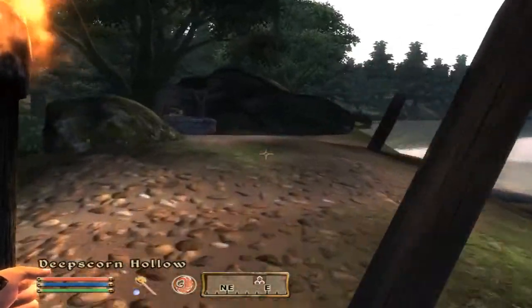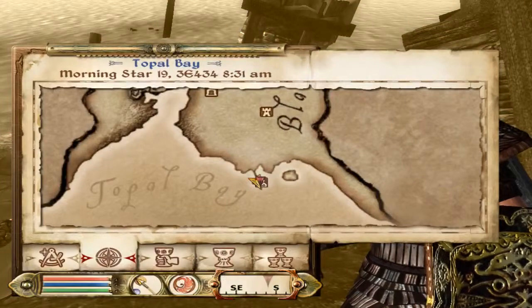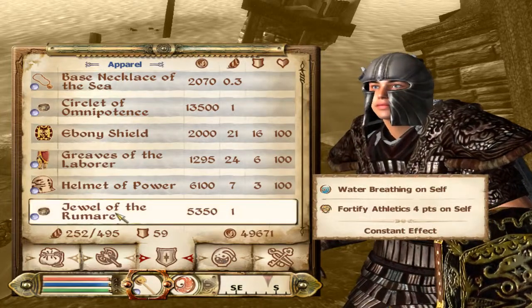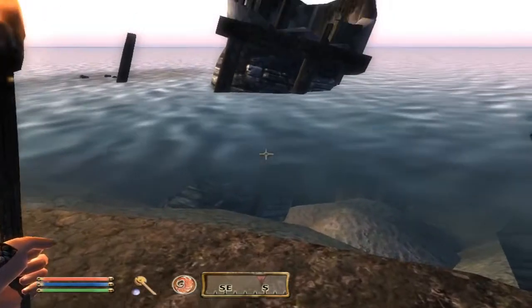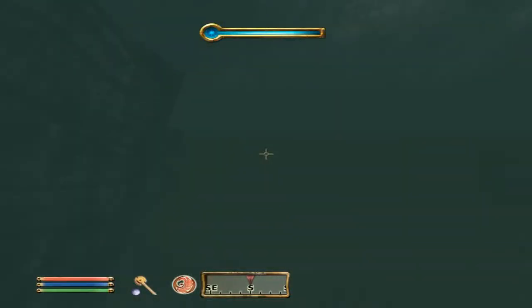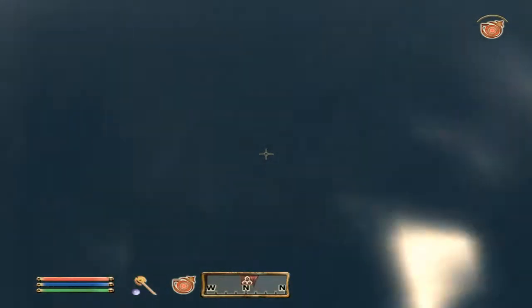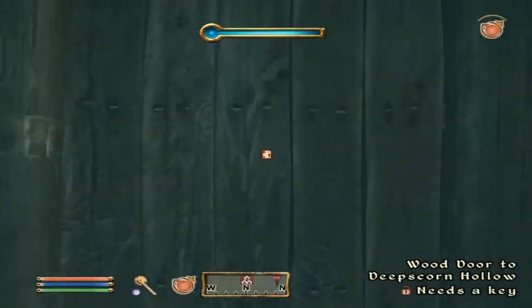Now, to get to Deepscorn Hollow currently, I need to dive underwater. I just want to check. I have a necklace of breathing under the sea. I've also got a ring that does the same thing, but I don't really need the ring if I'm using the necklace. So, let me dive underwater. And let's see if we can get some light down here so I can see something. Now, where do I need to go? Right, in this gap here, there's a hidden doorway.